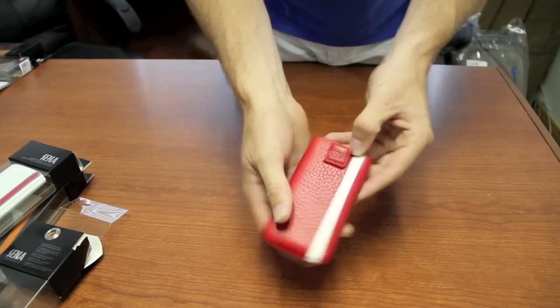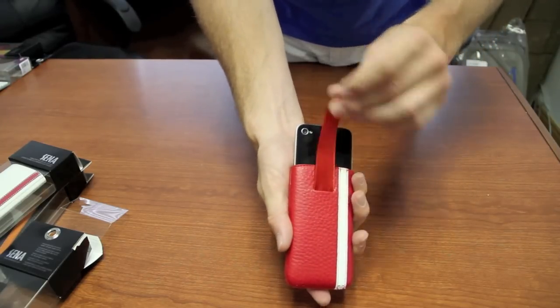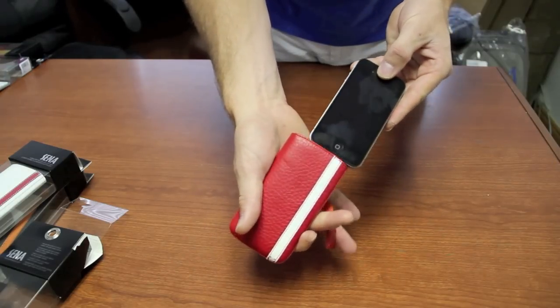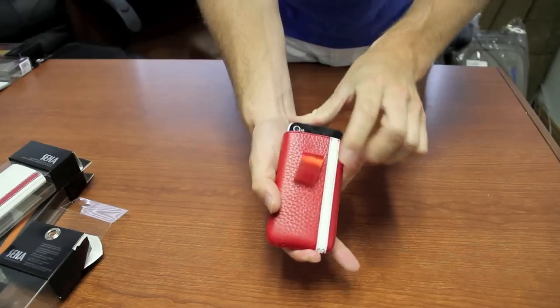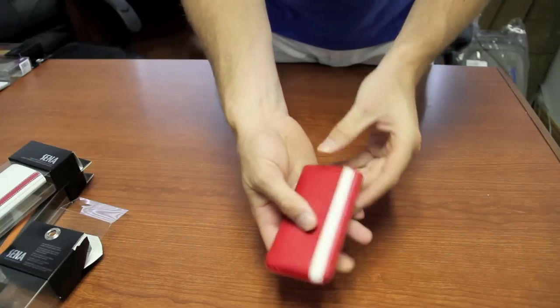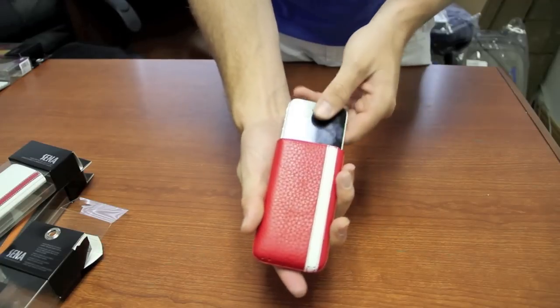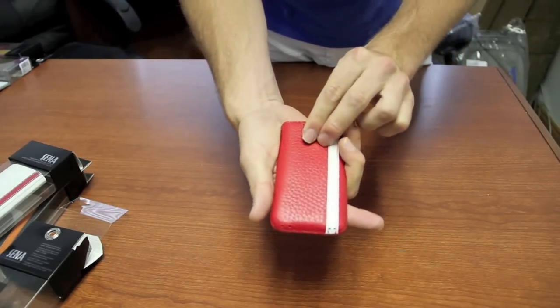And then to remove your iPhone, it has a strap back here with a nylon rope that you can just pull, and it comes right out, comes about halfway out, and super easy to remove. And then as you put it back in, it pulls that back in and you have that strap there. Really nice. Just show you that again. Comes out super easy. And I really like this leather pouch.